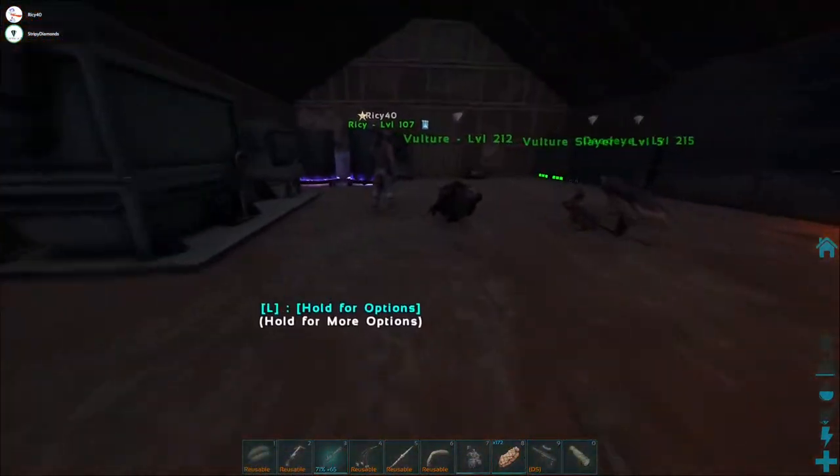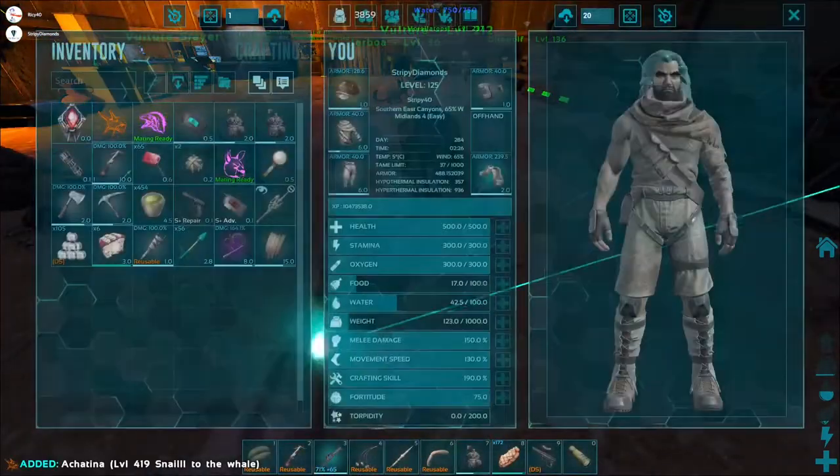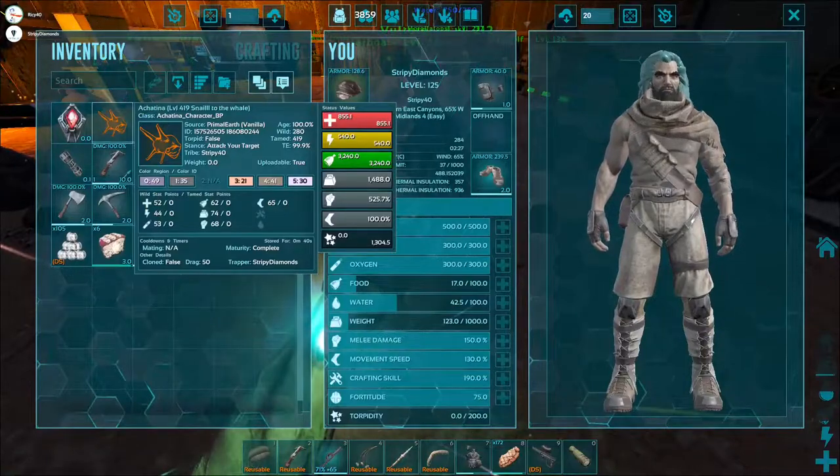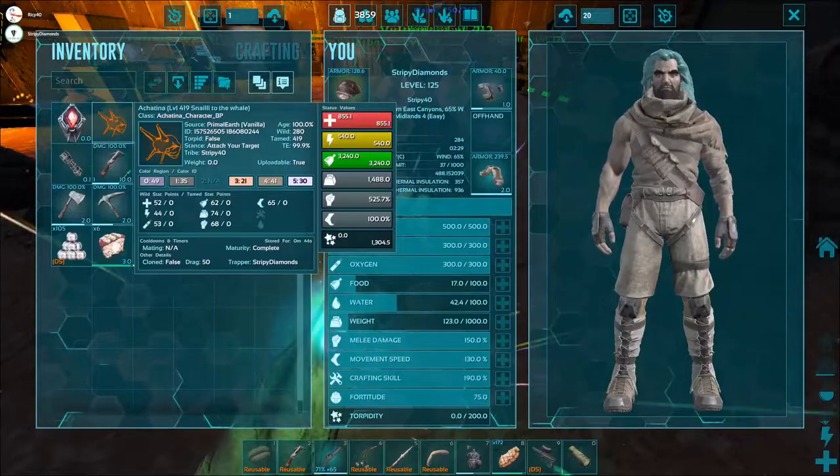Have you seen its highest stat? Yeah, 68 in melee. No, its highest stat is 74 in weight. Oh, really? I didn't notice that one. 74 in weight. I just realized, chuck it out on the floor. It actually has nearly 1,500 weight.